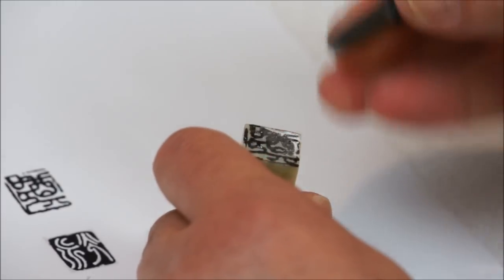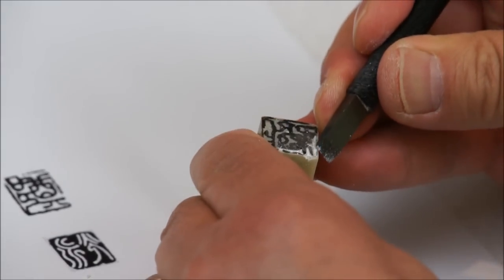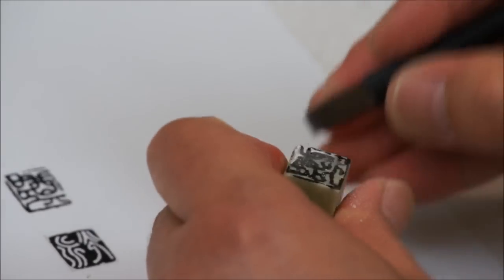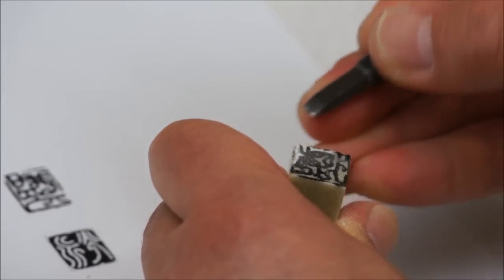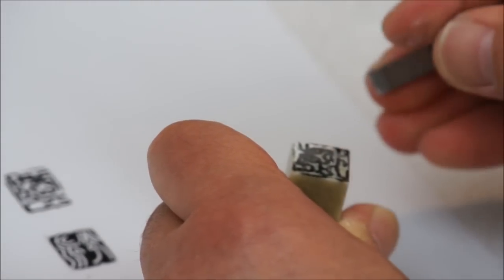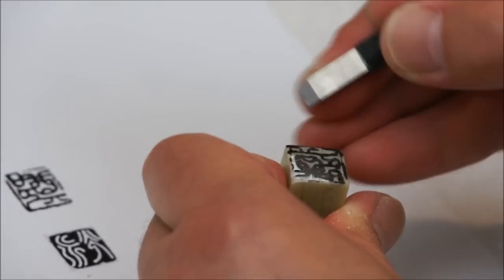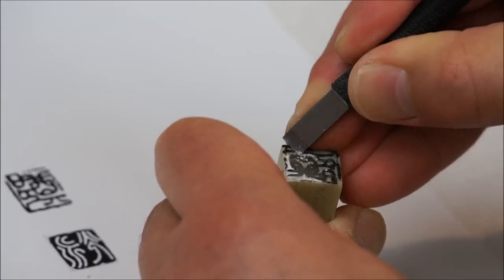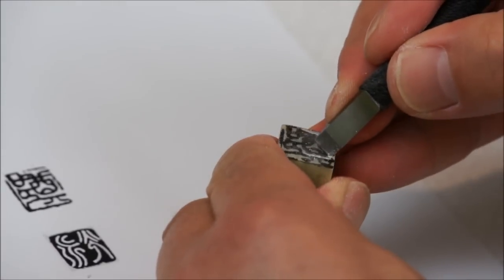Try to follow the design exactly, but sometimes you have to take risks or chances, because this is hand carved and a very uncontrollable material, the stone. It chips all the time. This gives the art of stone seal engraving a very different level of aesthetics than the rubber stamp. More of a natural antiquity look and feel. That's what we try to achieve.